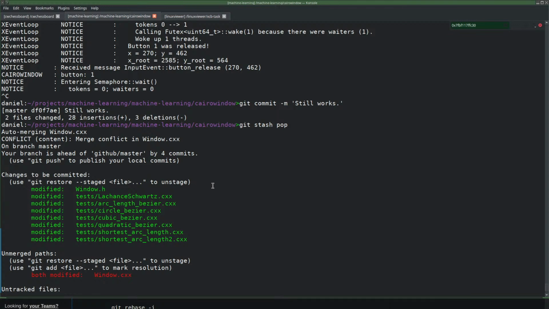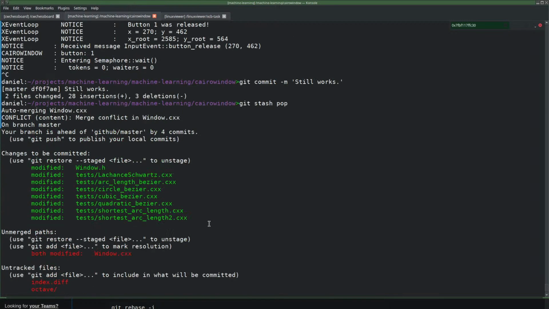Oh, I never said that. Yeah, no, what? It applied everything. Changes to be committed. All the previous pops just put it in the working directory. No, that sucks.